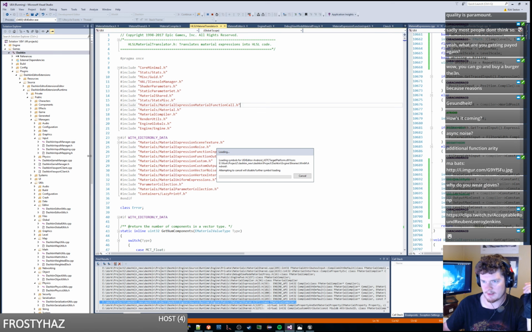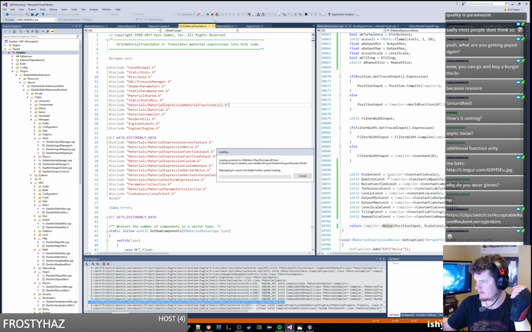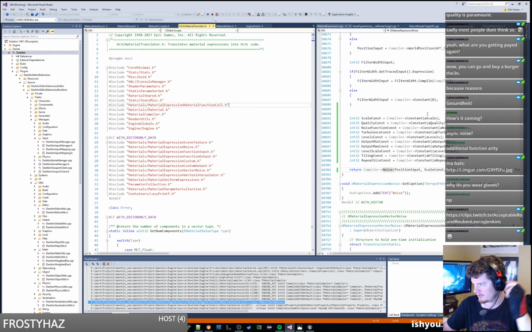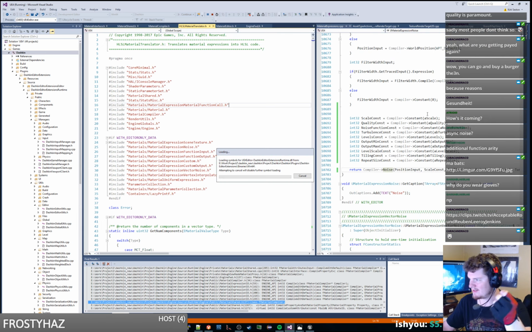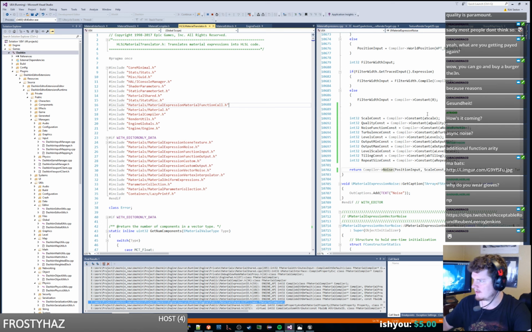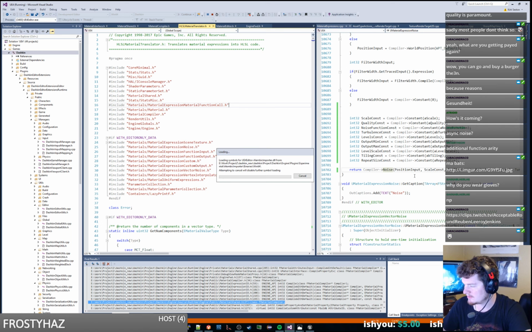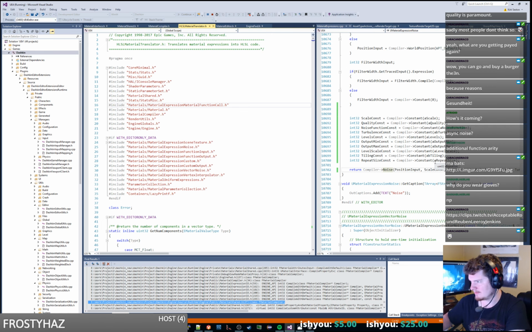But basically now what I should be able to do is mess with these things a little bit and actually change constants and the rest inside of the material. So let's see if I just completely broke this thing into tiny pieces, or if it's still here in appropriately sized pieces.